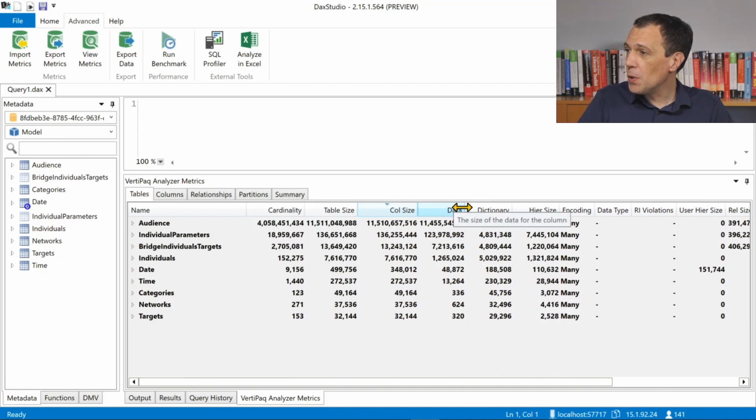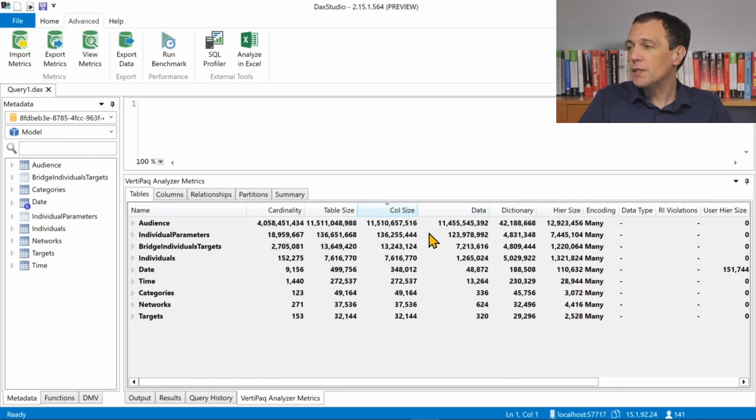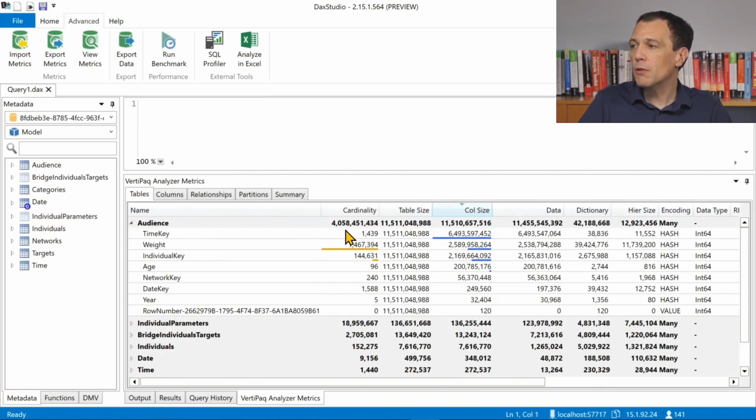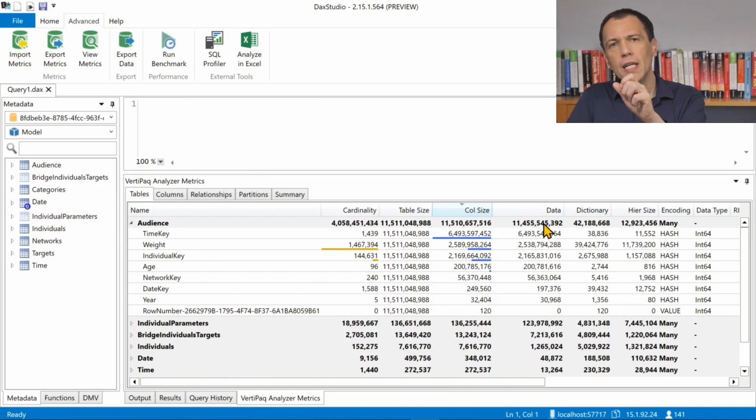Actually, it's interesting to see that most of the data in this table, which has 4 billion rows, is not in the dictionary, it is in the columns. Clearly the compression algorithm we have for the backup is compressing more than the original compression in the columns, which is good. Probably we have some columns stored with a value encoding, I don't know. These are details we can ignore.